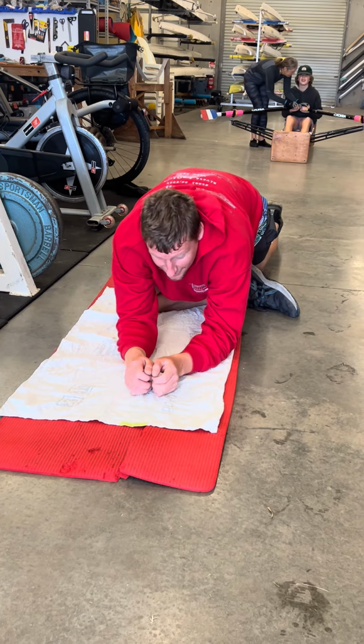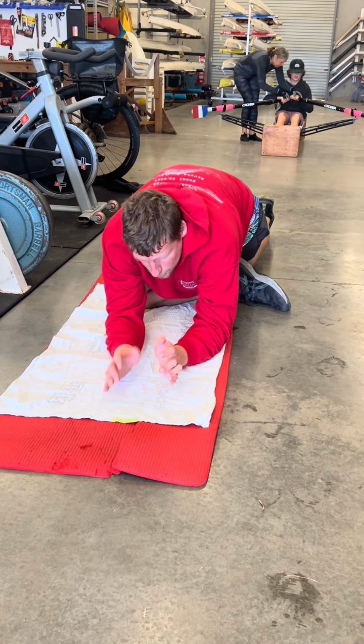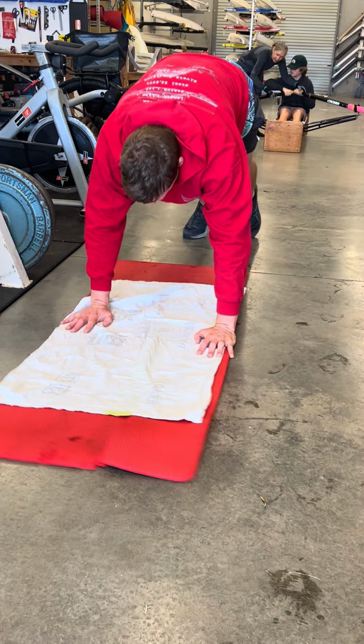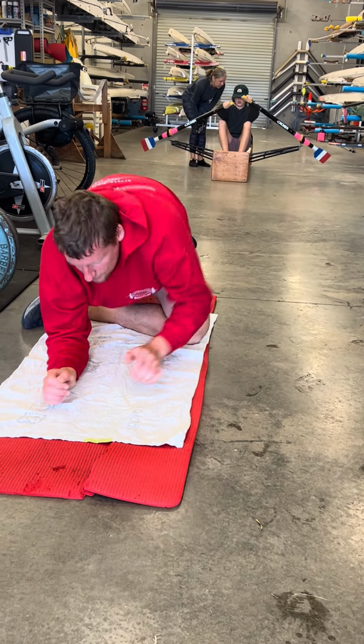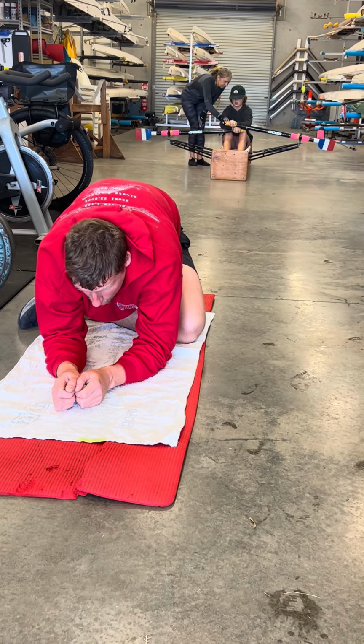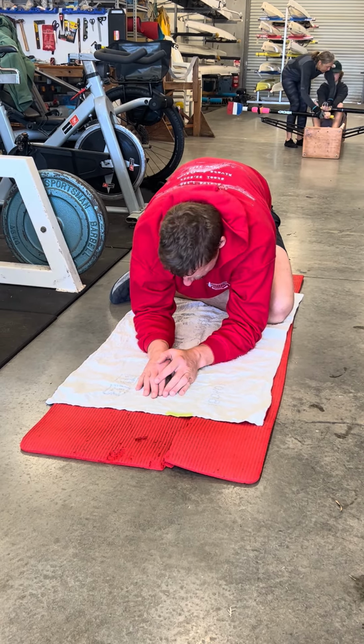Settle into the cycling time trial stance or whatever you want, and then just hold that position. Go through the process again for the other side. So leg across, foot down, and then hold that position at least for 30 seconds, definitely longer.